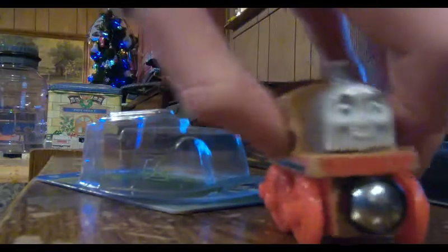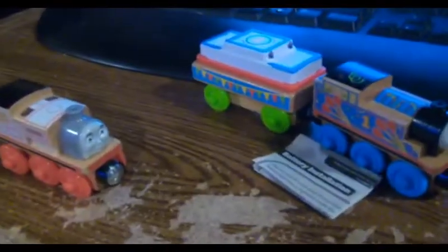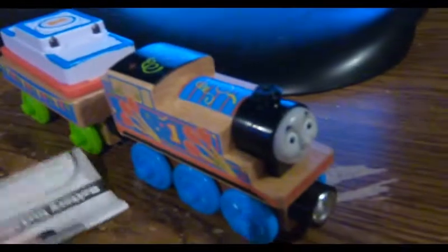Okay, now Stanley. I tell you, this packaging is strong! Oh, and one more thing, we got Stanley at Barnes & Noble. Yeah, the Thomas Wood Revolution has begun! So here are both of them out of the box. And so the first one we'll look at is the Birthday Thomas, starting with the instructions.